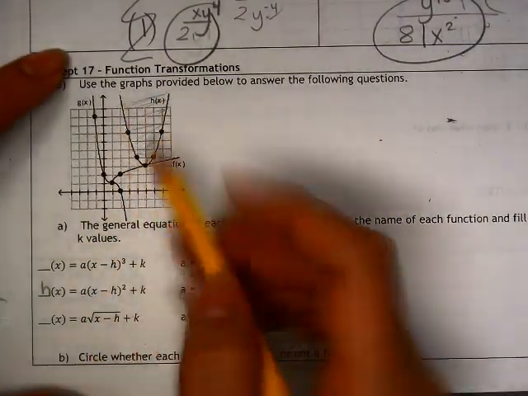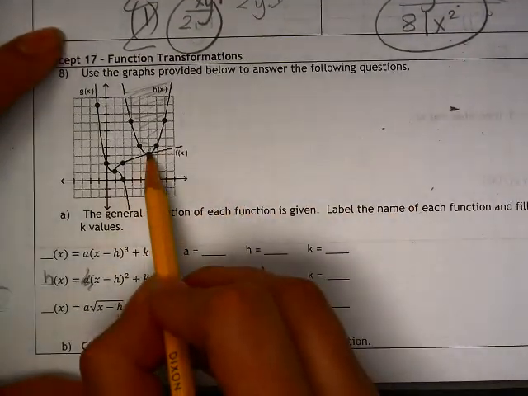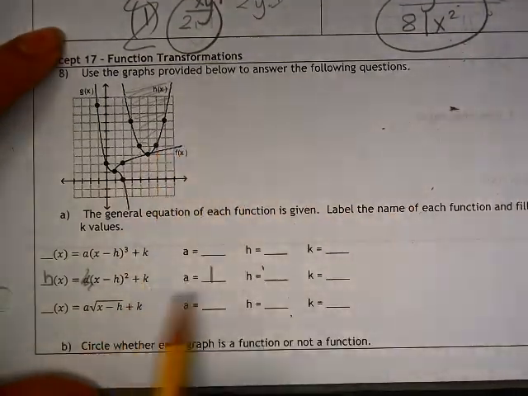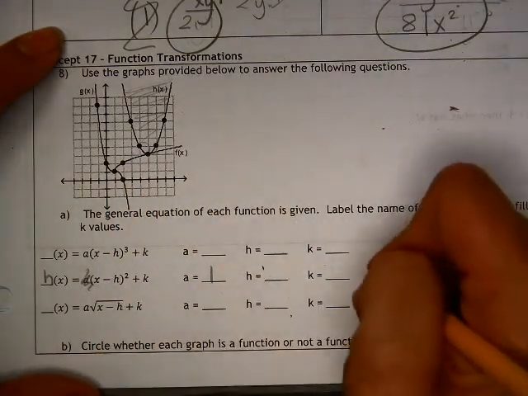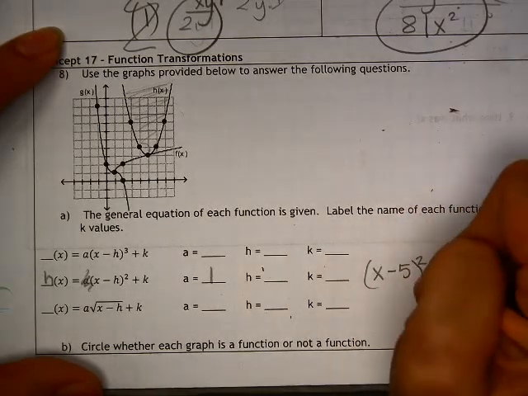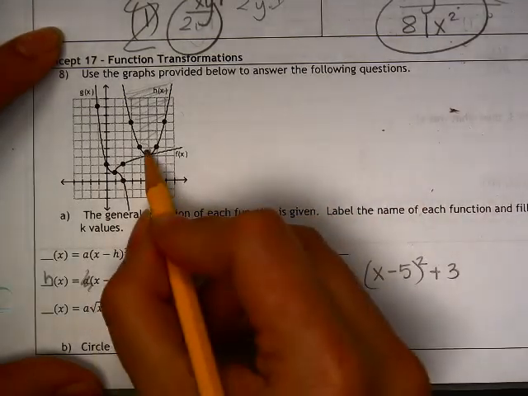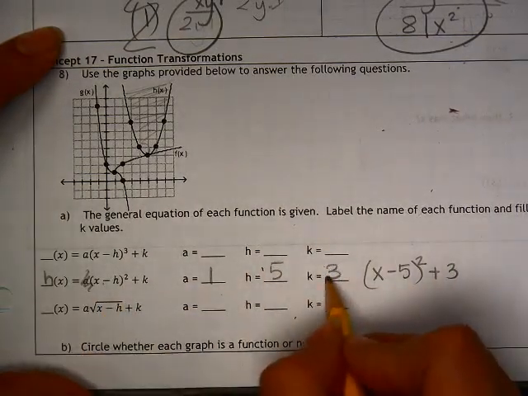And it's a normal one, so the a value is just going to be 1. This just goes squared here. My h value is over 5 positive, so it would end up being x minus 5 squared plus 3, because it is up 3, but the h value is 5. Remember, that's a negative there, and the k value is 3.